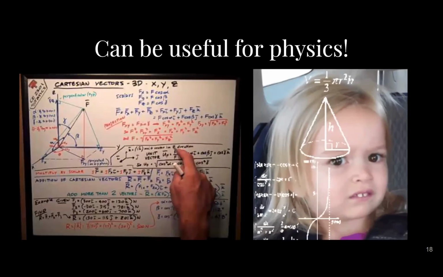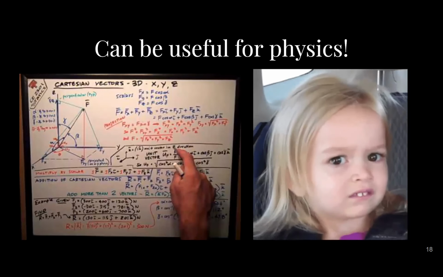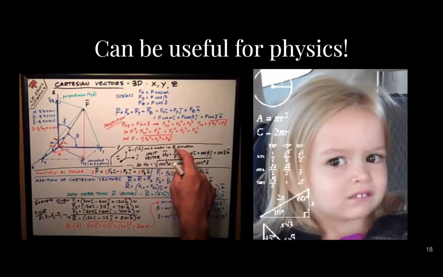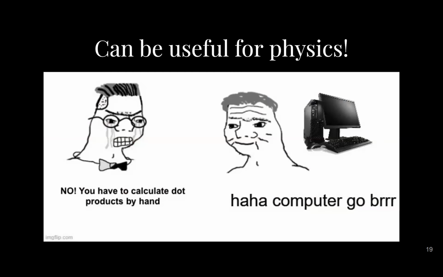And of course, everything here ties back to physics or astronomy somehow. Object-oriented programming can be very useful for physics and can make our lives a lot easier, so we don't have to write the same code over and over. That's obviously pretty nice to have because we're lazy. So for example, let's say you wanted to do some math with vectors. There's a lot of operations you can do: add them, subtract them, take a dot product, cross product, whatever. That's a lot of work. You don't want to have to solve that every single time.